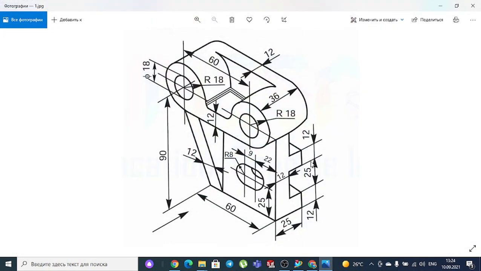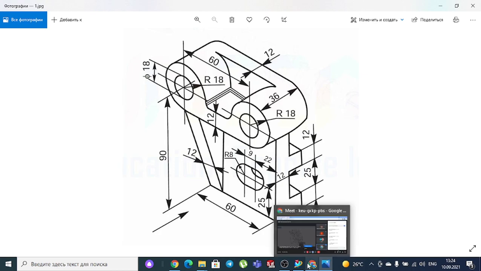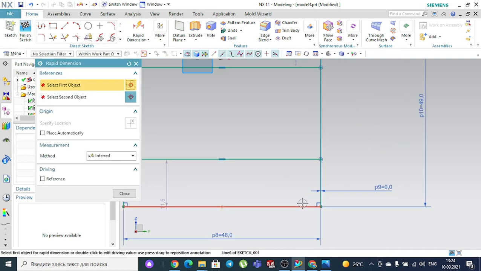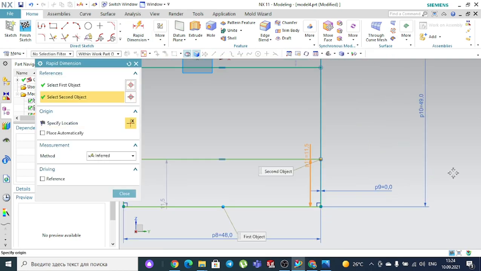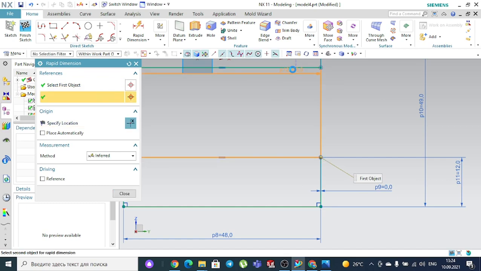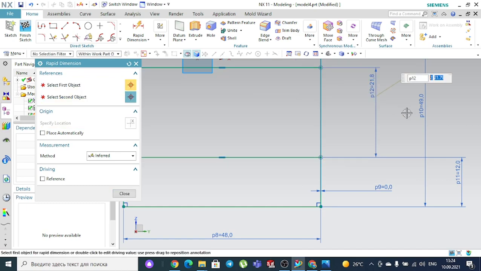Here is the 12, 20 and 12, 12, 25 and 12, so rapid dimension. So the distance here to here is the 12, and the distance here to here is the 25.